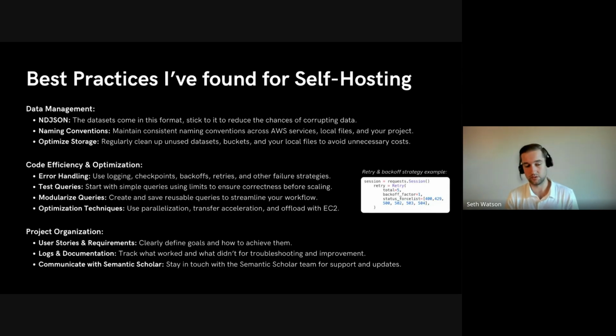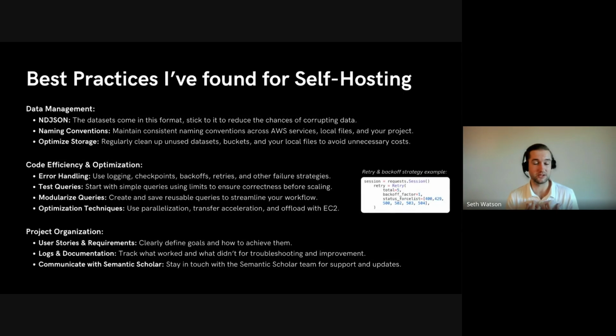Moving down to code efficiency and optimization. For most, this first bullet point is the single most important thing you probably need to focus on in terms of optimizing what you're doing and making sure that you're writing good code, which is error handling. Without a doubt, you will run into errors. They happen. Now, with that said, if you're thinking about error handling, especially from the beginning, you can really resolve a lot of things before they even come up.